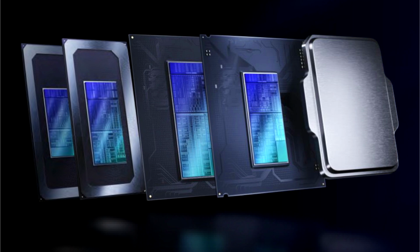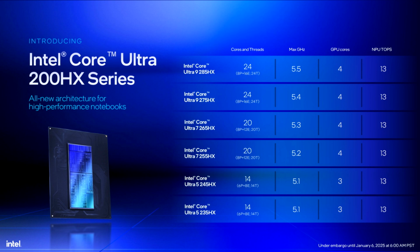Today, Intel is finally launching its much-awaited update to the laptop segment and a follow-up to its Meteor Lake and Raptor Lake families in the form of the Arrow Lake Core Ultra Series 2 CPUs. The new chips come in various shapes and sizes, from the ultra-high-end Core Ultra 200HX to the premium Core Ultra 200H for thin and light platforms and the power-savvy Core Ultra 200U family. All of these chips have something to offer to a diverse range of consumers, so let's see what each chip family has to offer. Intel Core Ultra 200HX Arrow Lake CPUs for enthusiasts.